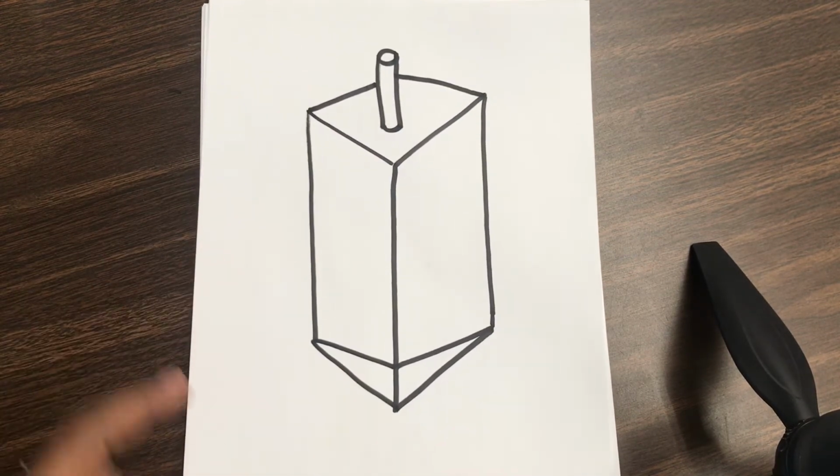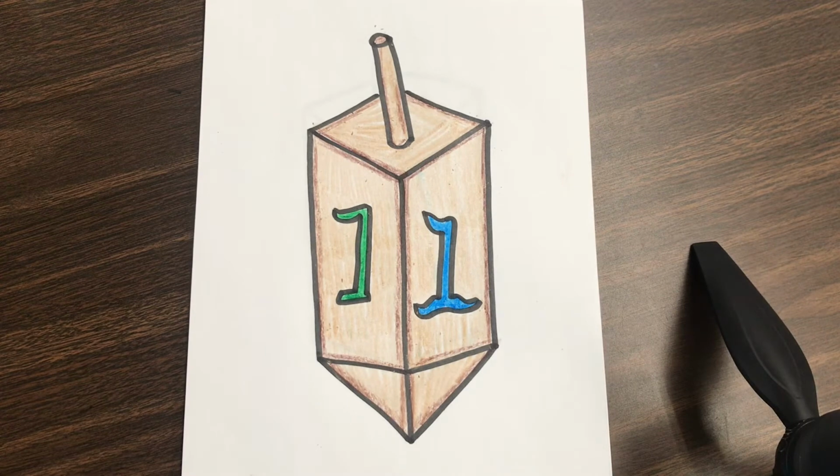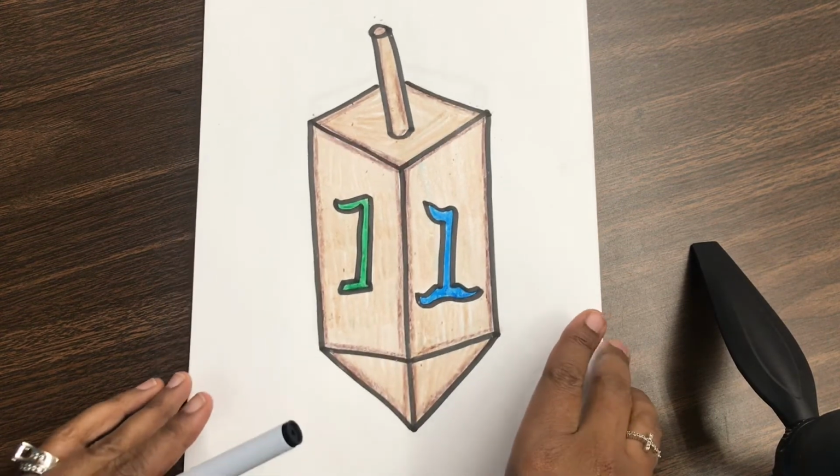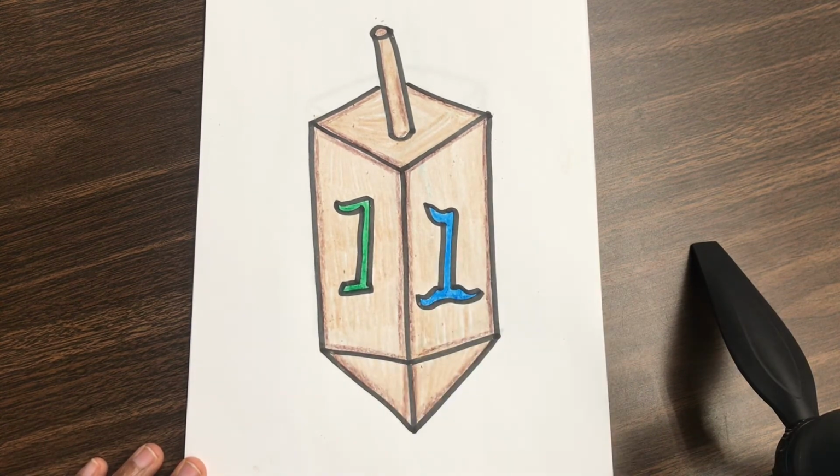Alright, so now we have our basic dreidel, but let's color it in. So you can see that I've colored in my dreidel. I just used a tan color and I used a brown to kind of go around the edges to give it a little bit more dimension. Inside, I drew some Hebrew letters. And these different Hebrew letters stand for different things when you're playing the dreidel game.